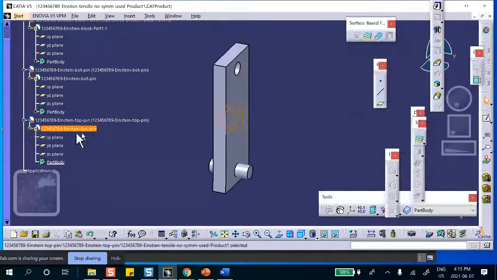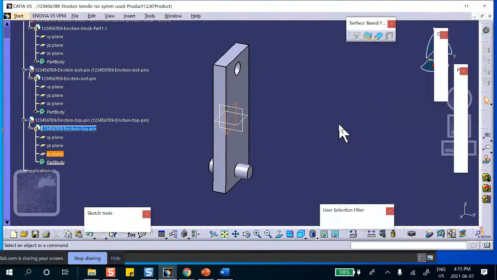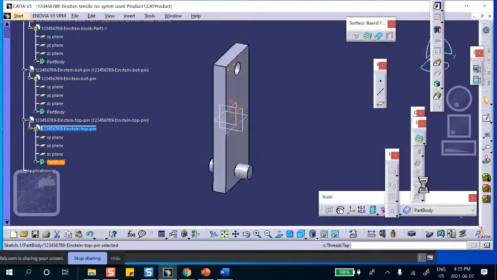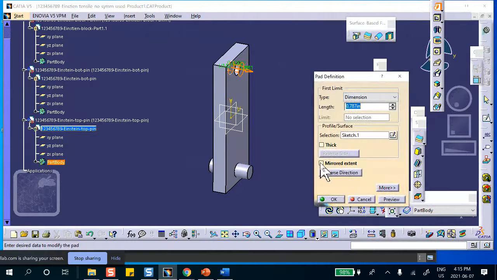Double click on this line. It puts you in part design. Exactly same story on that vertical plane. I will sketch. Project that circle. There we are. Exit. Pad it in both directions by 1.5.